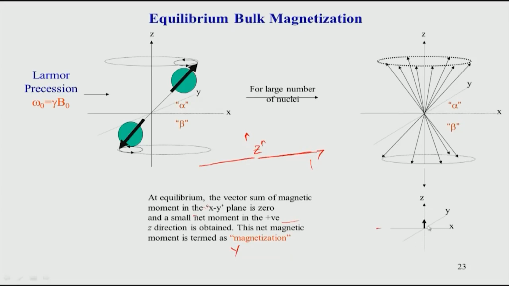So, this magnetization vector all depends on the population between the alpha state and the beta state, and that is the whole idea of NMR. You manipulate the population by applying some radio frequency energy, and based on that manipulation the magnetization vector will either be positive, 0 or negative, or it can come in any other direction. We will see in the next class how this magnetic vector is manipulated and how NMR data is recorded.